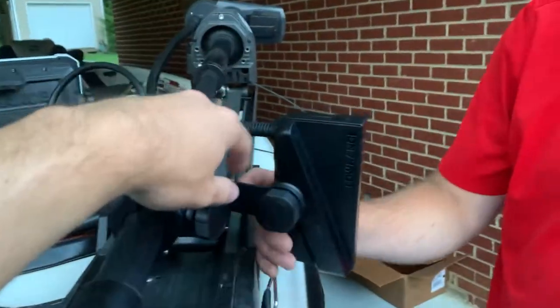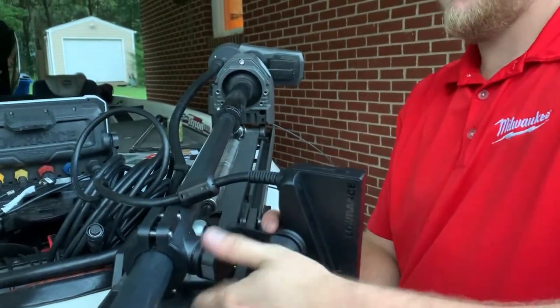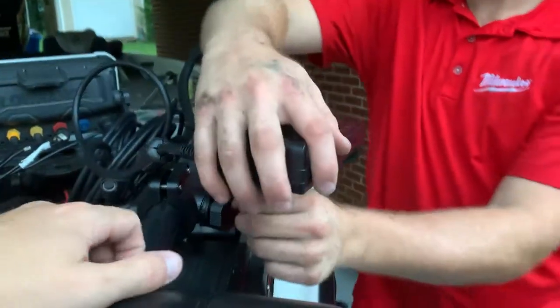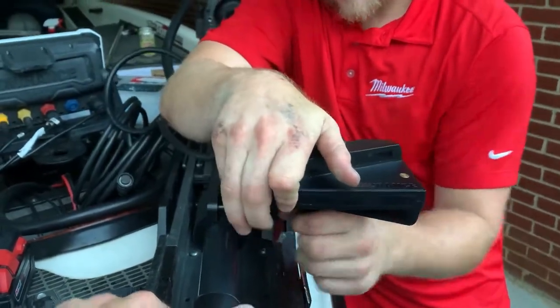Yep, and you want to make sure, if you change it back to the other mode real quick. Forward? Yeah. All right, so when you have it in forward, it's going to be like this, and then change it to down as well. That down is on this knob, so you loosen it up. Yep. And then you twist it, right?